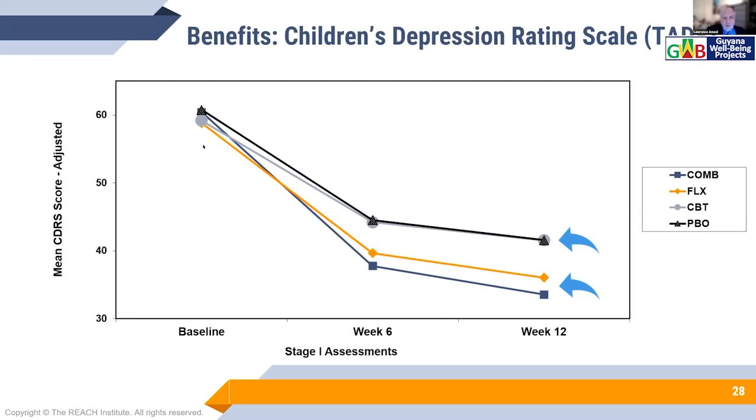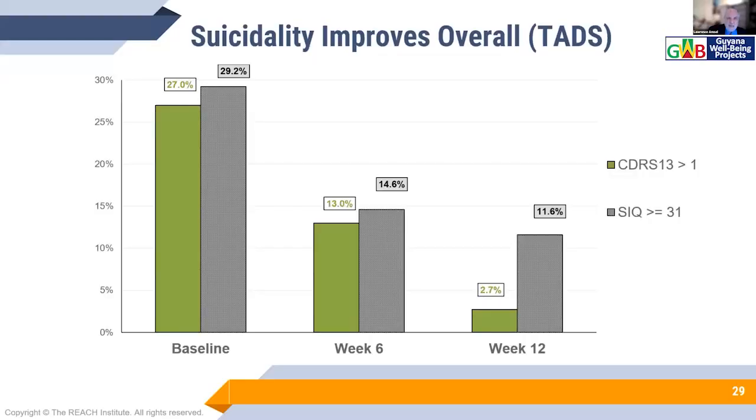the CDRS. So as these lines go down, it means the symptoms are going down. So you can see that on the fluoxetine, the orange line, those people on medication had a huge reduction in symptoms, from a symptom score of 60 down to a symptom score of 30, and those people who were in combination did even a little bit better. So that's a really important thing. People on placebo, yes, over time they got a little bit better, but nowhere near as much benefit.